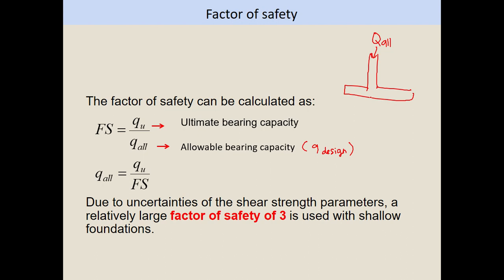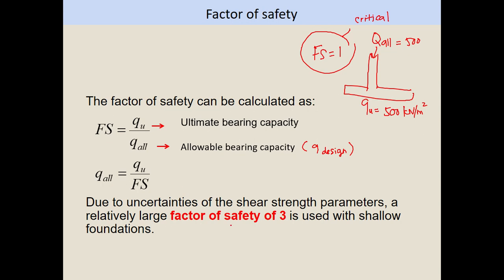For example here, q ultimate is 500 kilonewton per square meter. So if you want to design the structure, the allowable pressure should be less than qu. If the load from the structure is equal to qu, it means that Fs equals 1 because q allowable equals qu. So actually it's not safe. When Fs equals 1, it means critical. Like in a hospital, you go into the ICU, it's critical. Either you can save it or the structure will collapse. So this is the critical one.